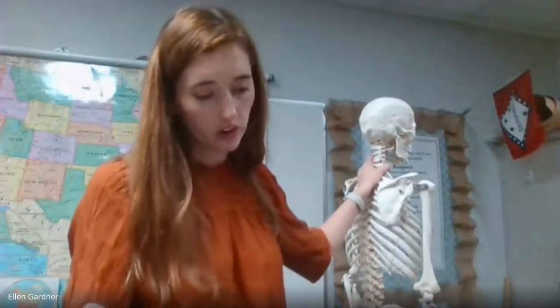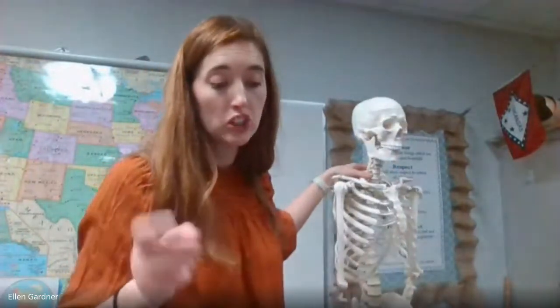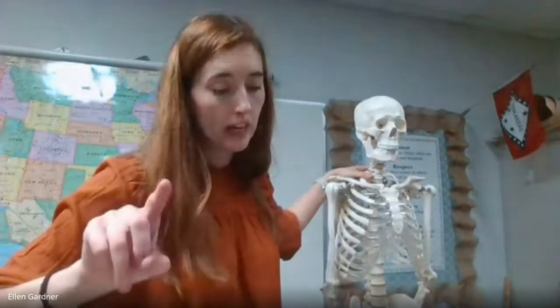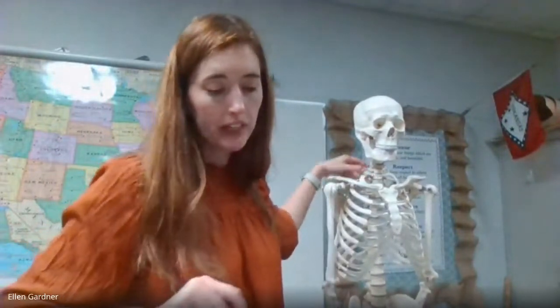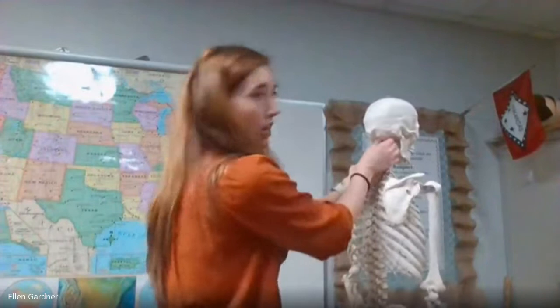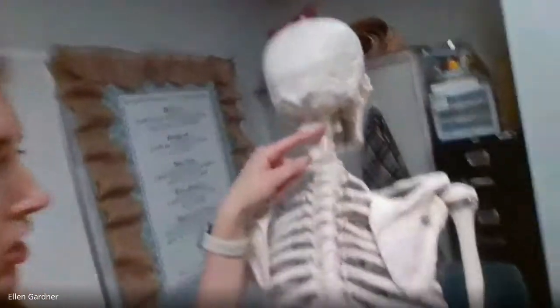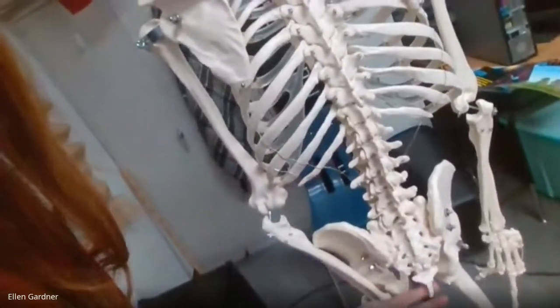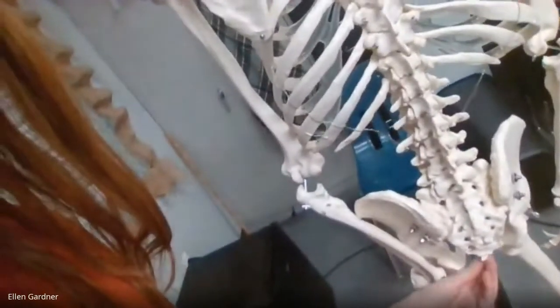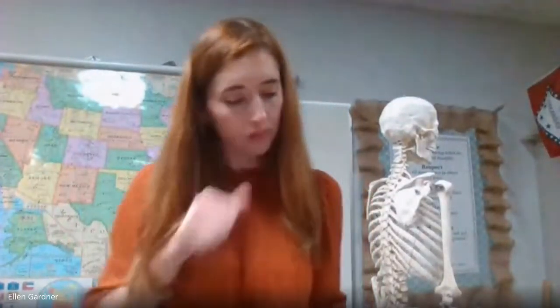Now, they surround and protect what's known as the spinal cord, which is the nerve bundle through which messages are sent to and from the brain and body. Now, the spinal column extends from the base or bottom of the skull all the way down to your bottom. There's even a little tailbone there at the very end, which we have as well. Humans have a tailbone at the very base of the spinal column.